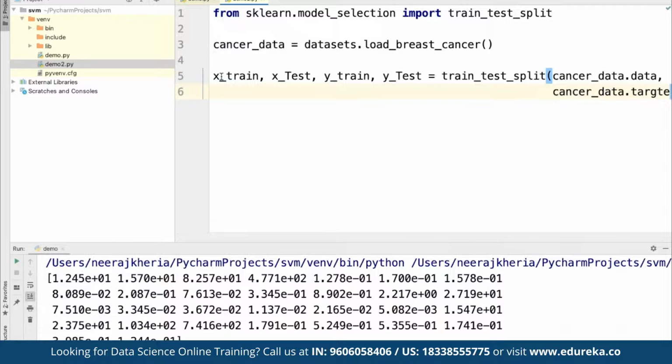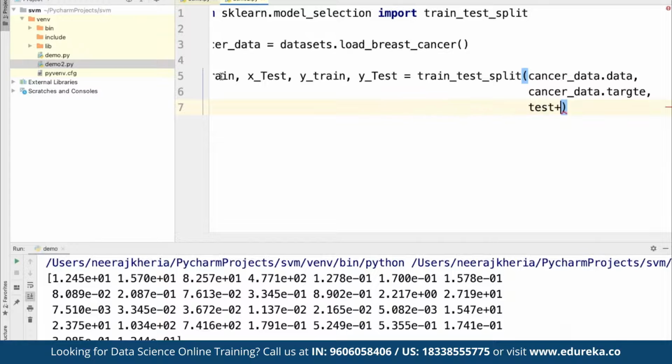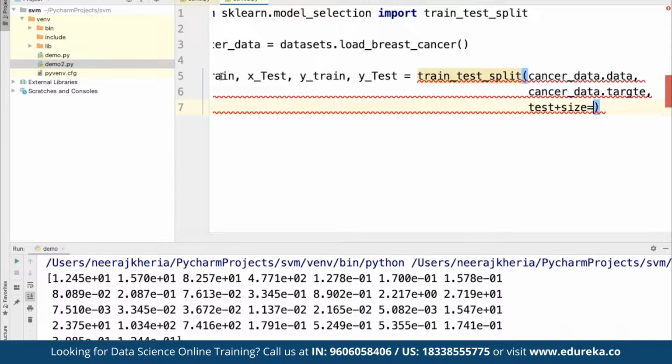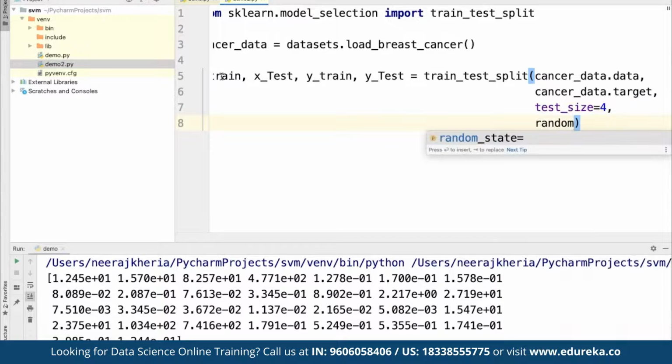Then we can define the test size. Suppose we want to keep the test size as 0.4, and then we can define random state. We can define random state as, suppose, 109, anything that we want to have.